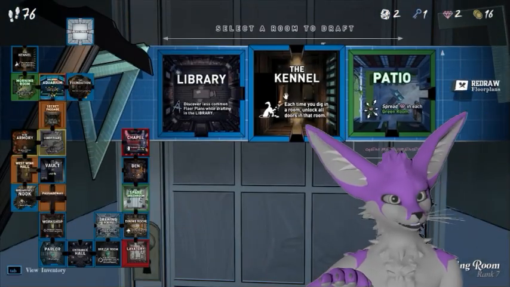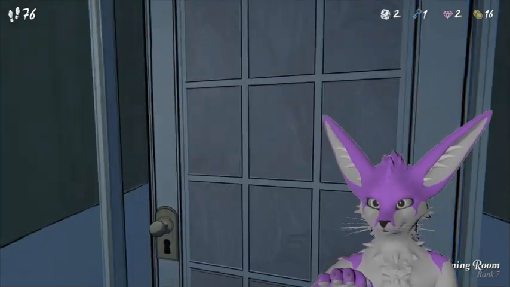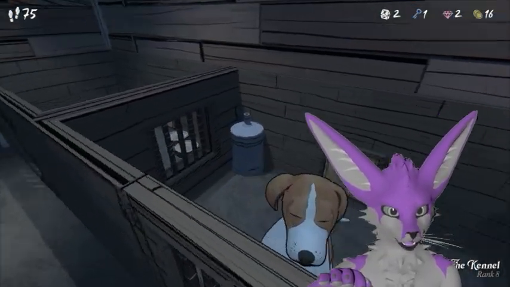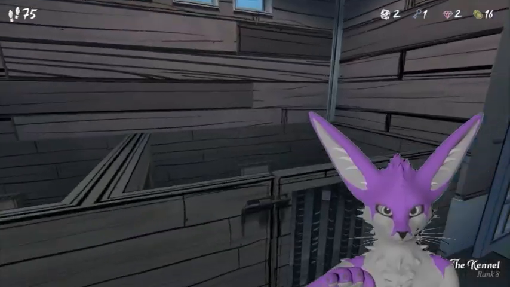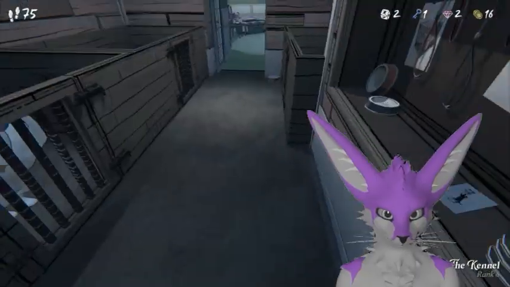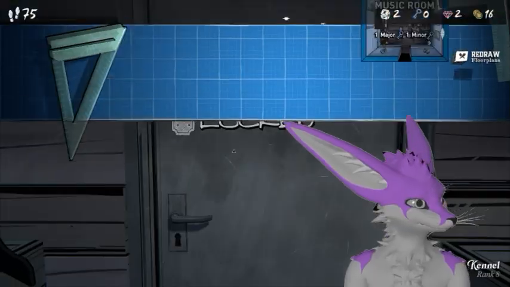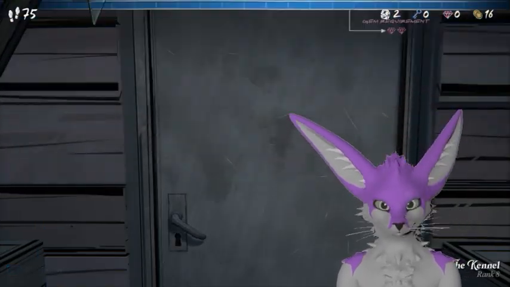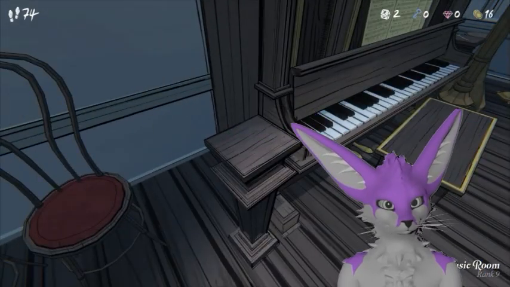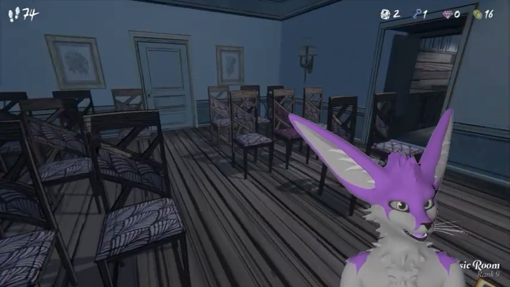So, let's see here. Just keep on moving up. I do not have a shovel for this room, but I do get to put the doggos. It's the doggos. Who's the good boys? Who's the good boys? Music room. Take that there. And greenhouse, which I need to go over to the chapel to use.